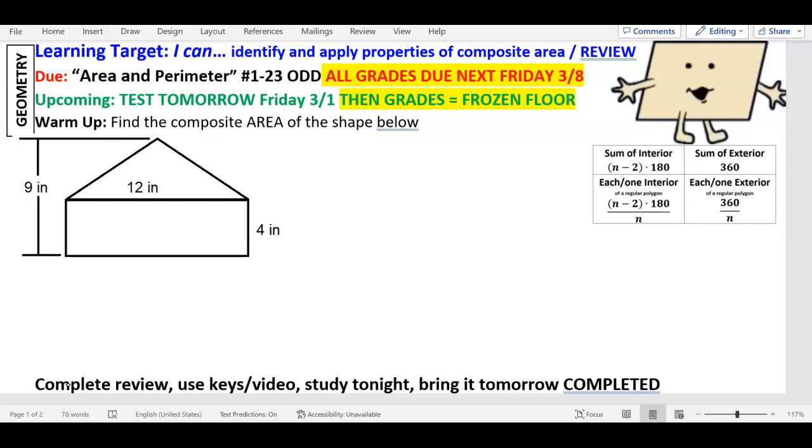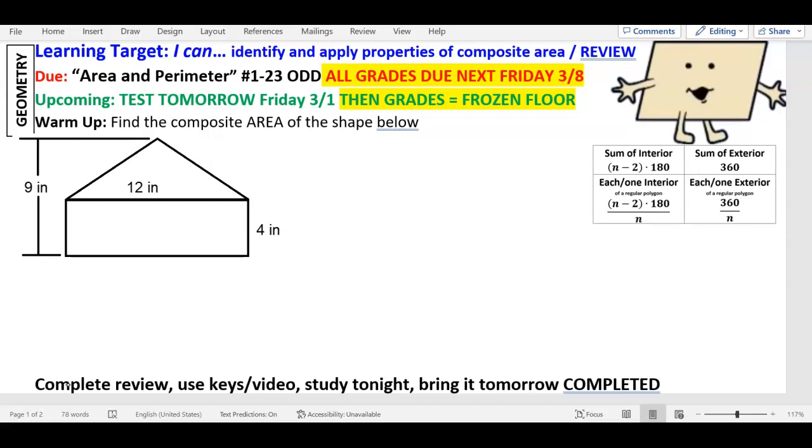Test is definitely tomorrow. Don't walk in and be like, we have a test today? Once that test grade goes in, your grade floor is frozen, meaning your grade cannot go down. You can spend 5 days working on getting it up, but you definitely want to pass the third 9 weeks so you don't have to go extra above and beyond the fourth 9 weeks, okay? Do what you need to now. If you're not passing right now, you definitely want to get a good grade on the test tomorrow, which means you need to review, for sure. So you definitely need to know how to do this.